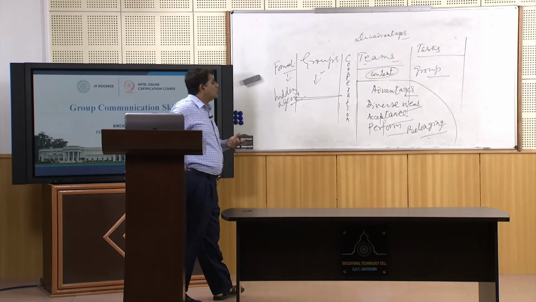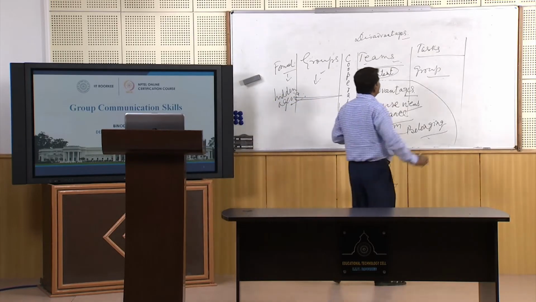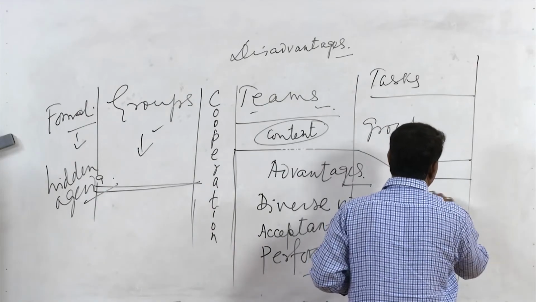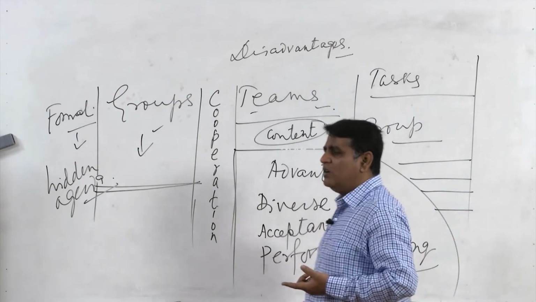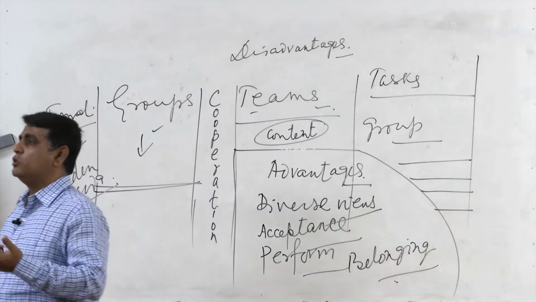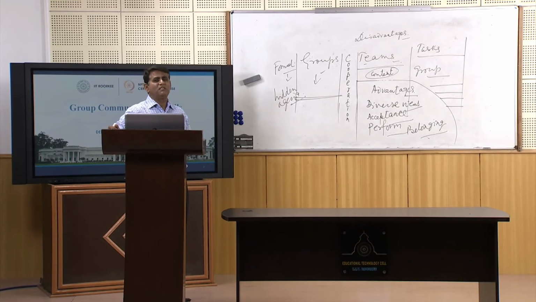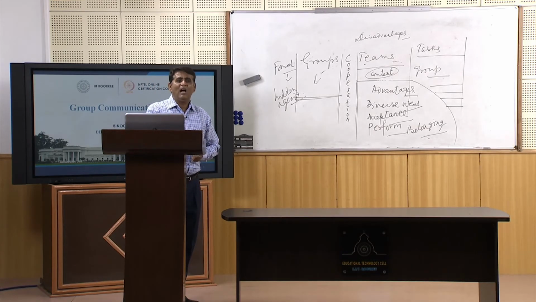Of course, group members, as I have said earlier, are diverse: people from different backgrounds, different cultures, different tastes. So it is very difficult to coordinate. And here comes the role of a messiah, a person who can actually try to bring the group to the right path. If we have that, of course we can tide over this situation. Otherwise we often feel there is a lot of difficulty in coordinating with all these people having diverse views.